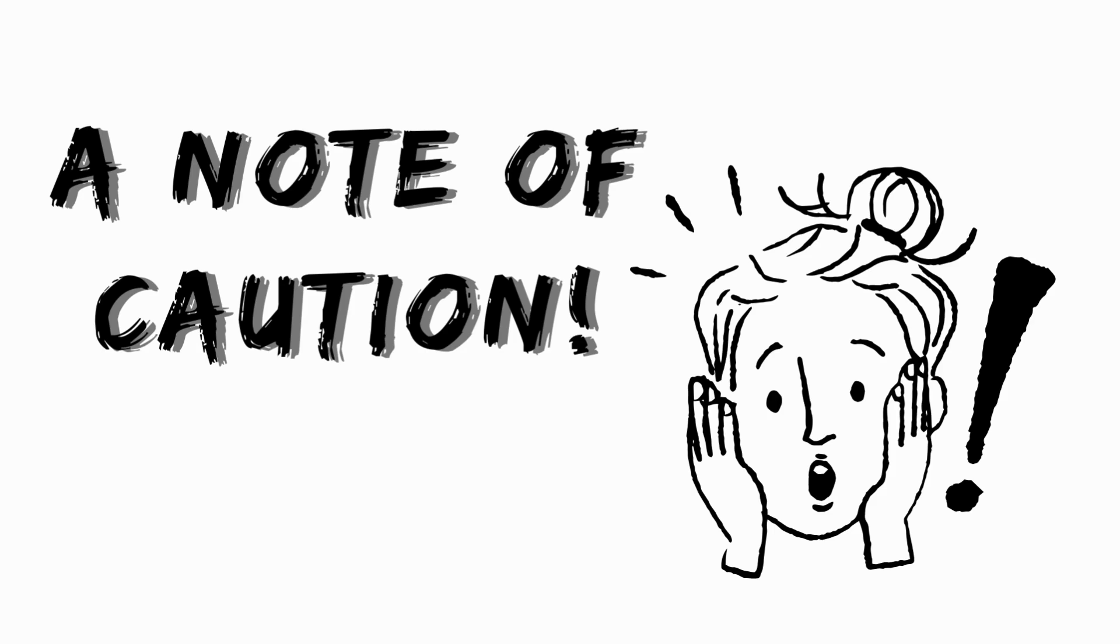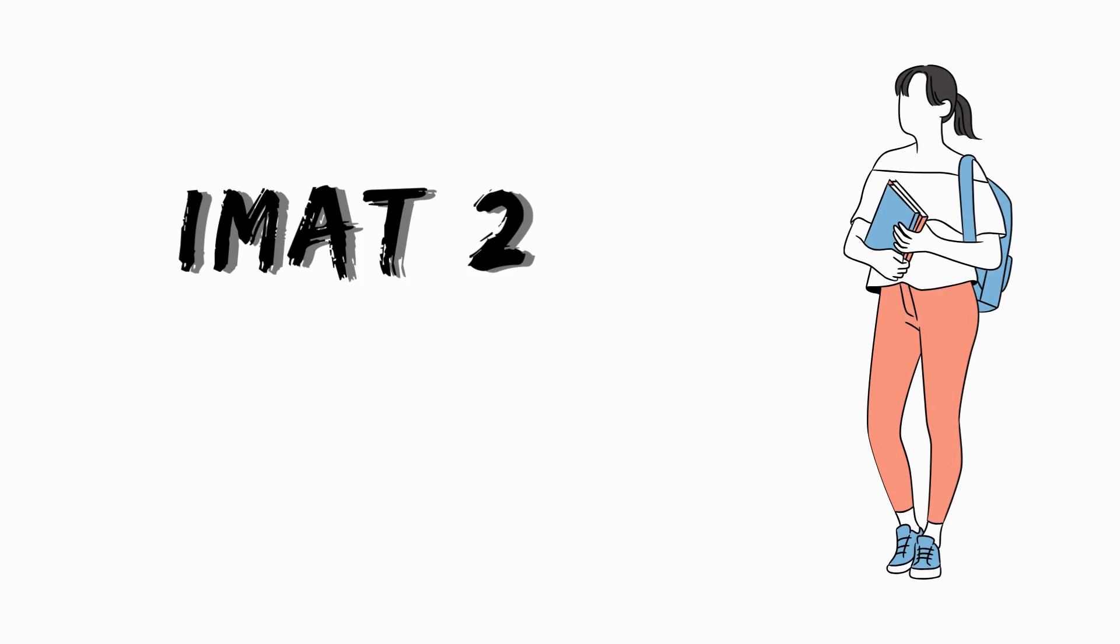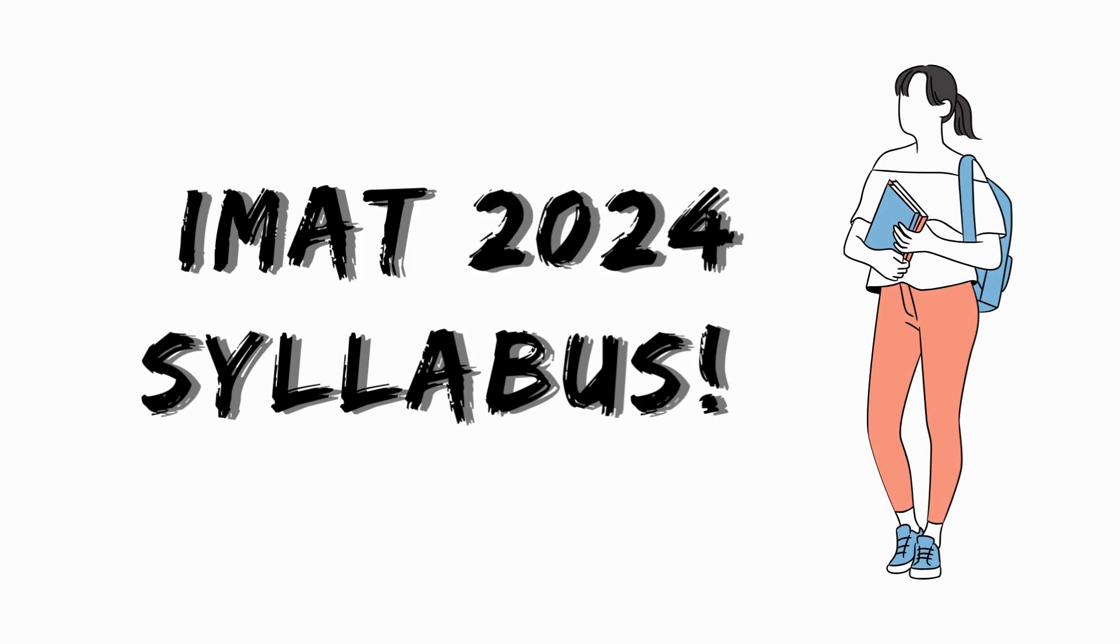It's highly speculated that IMAT might revert to a more accepted window, placing the exam in September 2024. Luckily for us, while we still don't have the syllabus of IMAT 2024, we can absolutely rely on the syllabus of 2023 as it's unlikely to change. While we can make educated guesses based on the past, it's imperative to remember that changes can still occur. Any significant change would typically be communicated by the organizing body at least six to seven months in advance. Therefore, it's crucial for IMAT aspirants to stay vigilant, frequently check official announcements, and remain adaptable in their preparation.